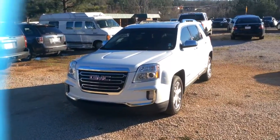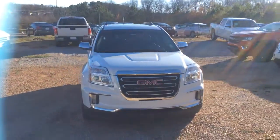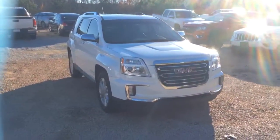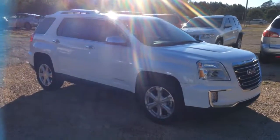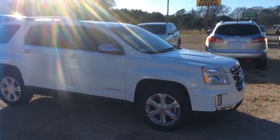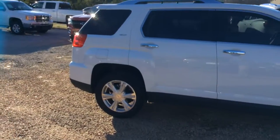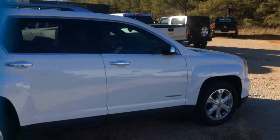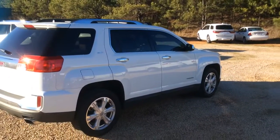Hey there, Mr. RC. This is Mike McGraw over here at Jimmy Britt Chevrolet. We talked earlier this morning about this unbelievably perfect vehicle for what you're looking for for the mother. I wanted to come out here and just make you a real quick video of it like you were asking, to give you a little bit of the outside look as well as the inside.